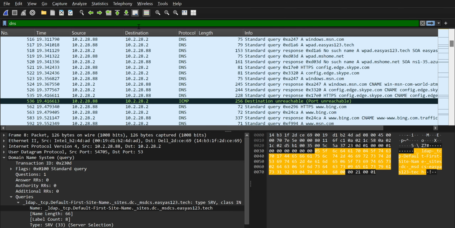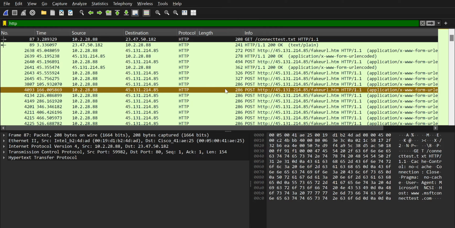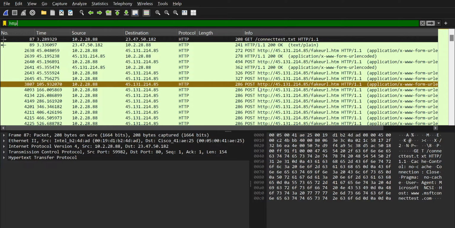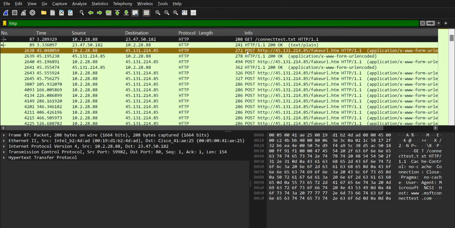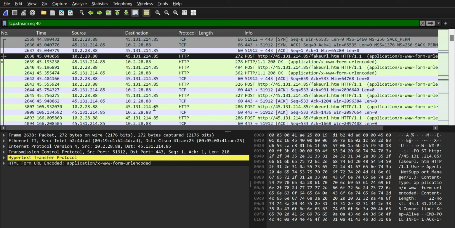So you get. You can come here if you have HTTP. You can type HTTP. So you have HTTP here. Can you see different kinds of protocols? So then you can just click on it. This one says 200 OK. Post, you want to see this post means this is an HTTP method, which means you are sending something, you want to put something, uploading something there. So you want to check, okay, what is this person posting here? You can just right click on it. You can come to follow stream here, follow stream, then HTTP stream. Click on it. So can you see everything? You can see it here.